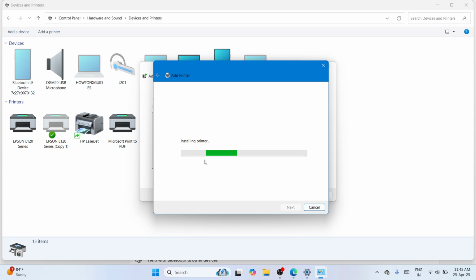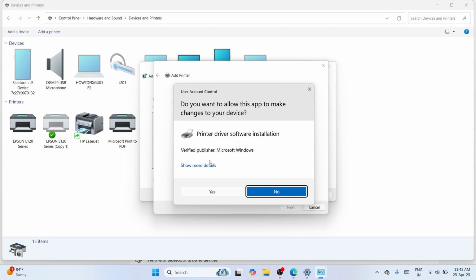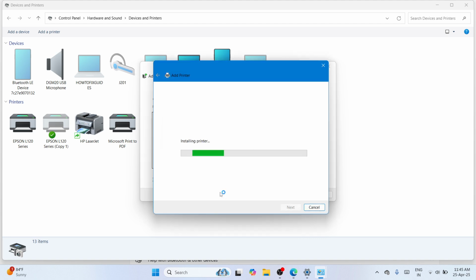We just have to wait until the process is finished. If your user account control asks you, simply proceed with yes so that you can continue the installation.